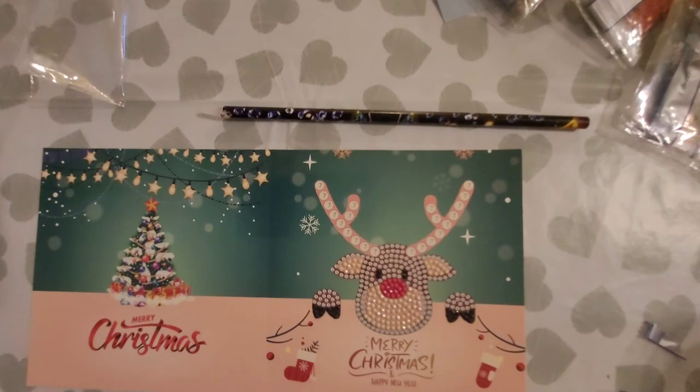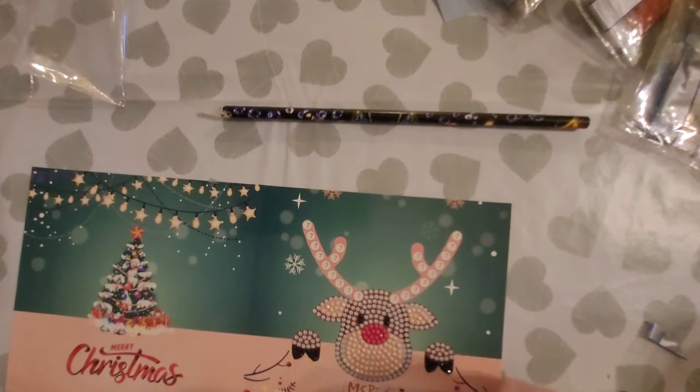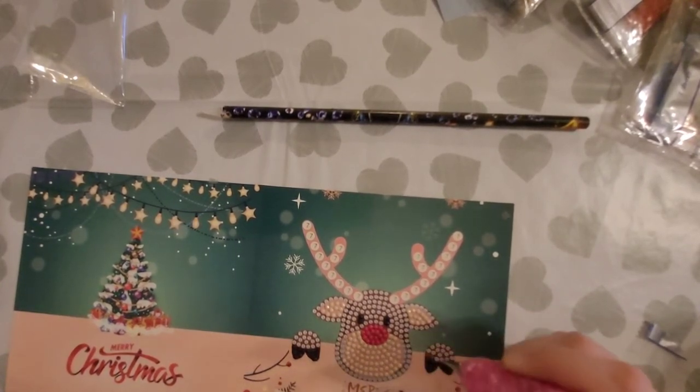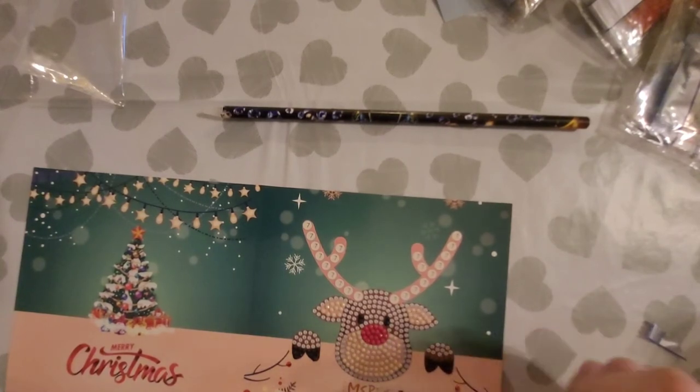Because these are cute. I like being able to do my own cards. A few years ago I did some cross-stitch Christmas cards, which my mother-in-law still has one of them. But they just take so much longer, especially because the ones I did were like full coverage. So it took forever to do a couple of cards, but it was worth it. They did love them. It is that extra special little thing of you made it yourself, isn't it?